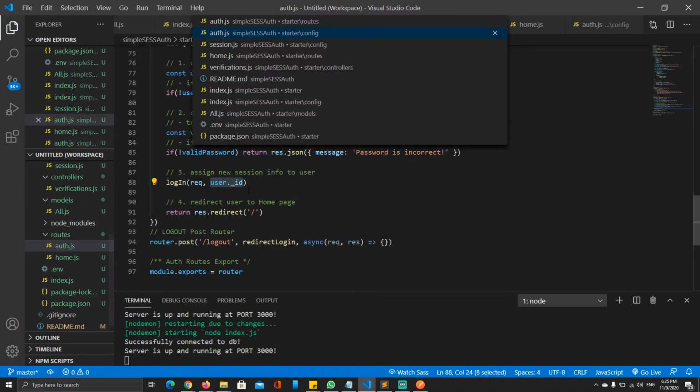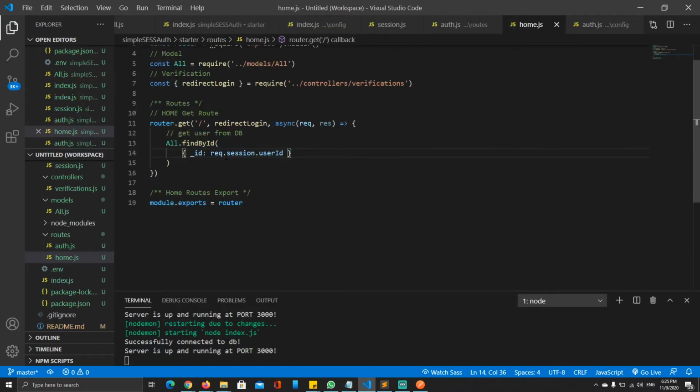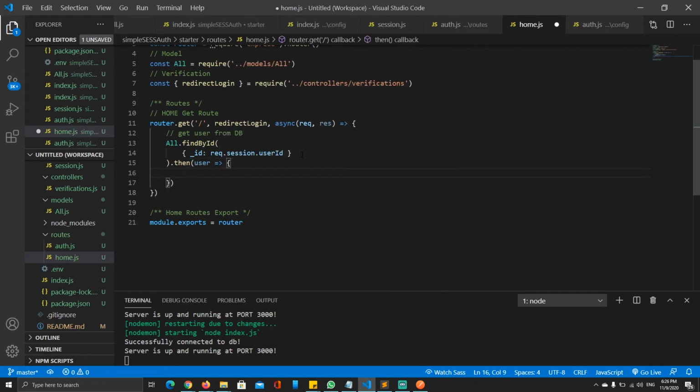So we're going to use the same user ID inside the request session to find that user's information inside the database. If we are able to find it, then data to send should be let data equal to the email.